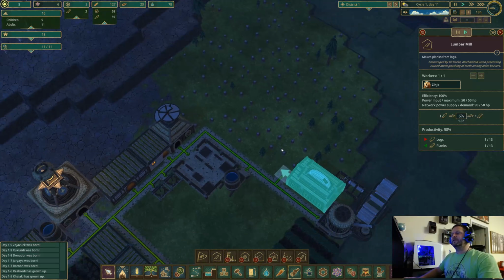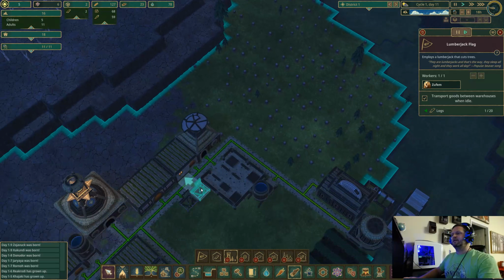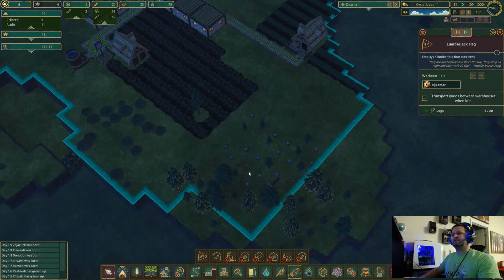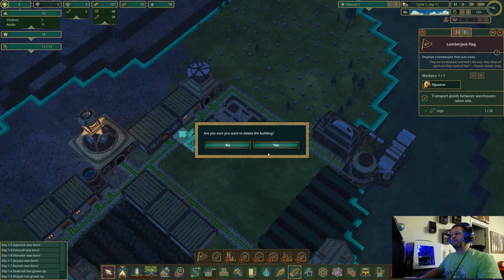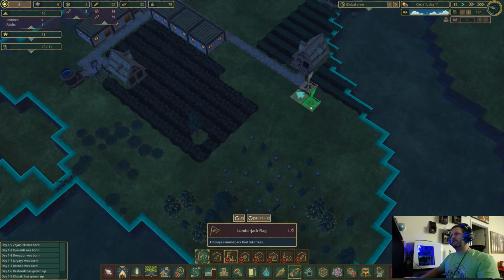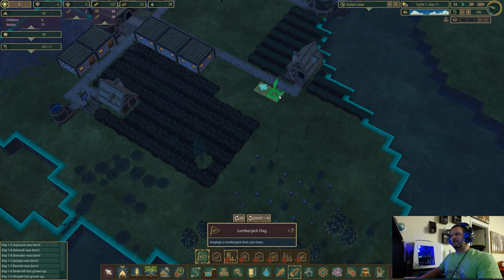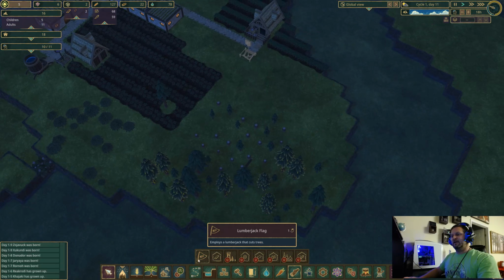Okay, so what we are going to do is, this no longer is applicable as far as I'm concerned, so we'll tear it down and build it over here. Lumberjack flag. Yeah, just build it. Ooh, maybe not right there. Maybe like right here, so you can reach everything. And we're gonna deforest everything.